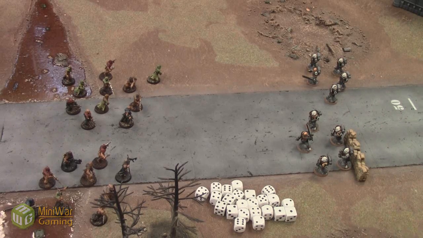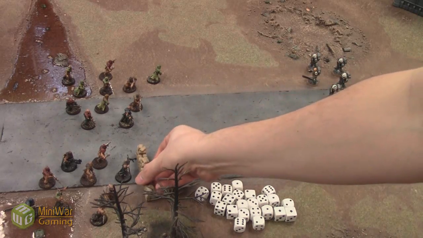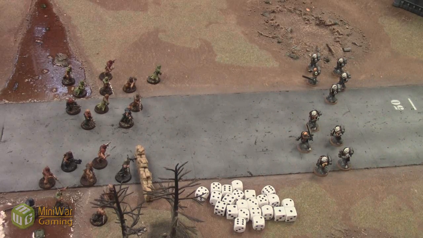If there was cover in the way, such as this barrier, that would grant what's called a cover save. In the case of this barrier, it would grant a 4+ cover save. And an invulnerable save is a special save that only certain models have. It's usually provided by some psychic power or some sort of shielding that can't be penetrated with armor-penetrating weapons. An invulnerable save you can always take.